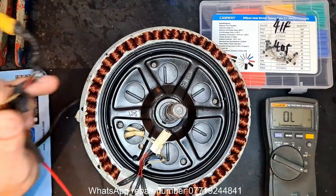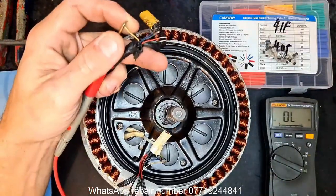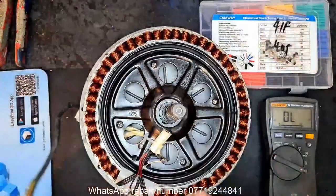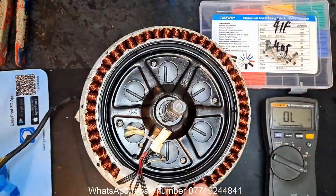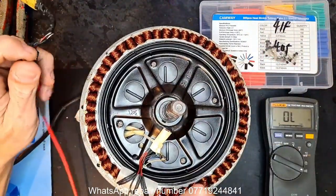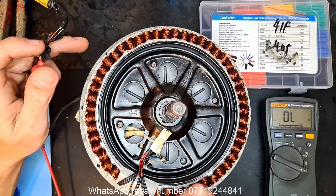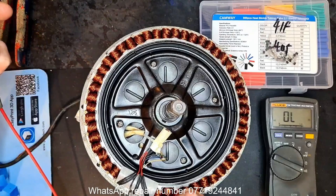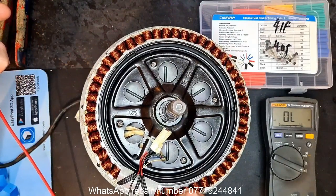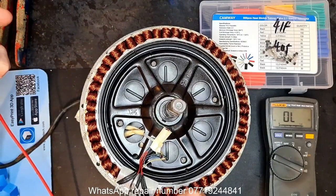Right. So the cable from the hall sensor block running all the way through, even though it's damaged pretty bad in places. Customer doesn't want it repaired and they don't want to incur the cost, so it is what it is. I'll patch up best I can. I don't agree with it. By all means, I'd rather do it all once first time. But they're on a minimal budget, so.